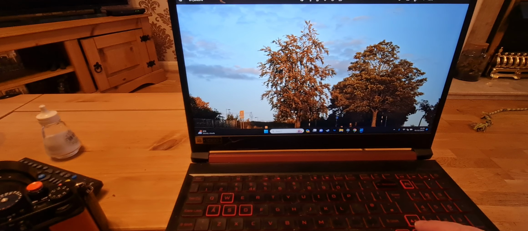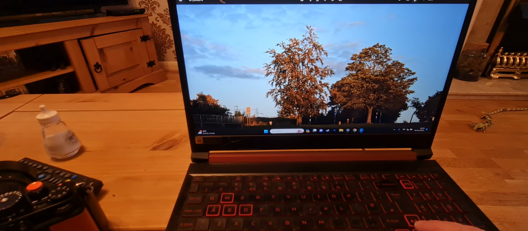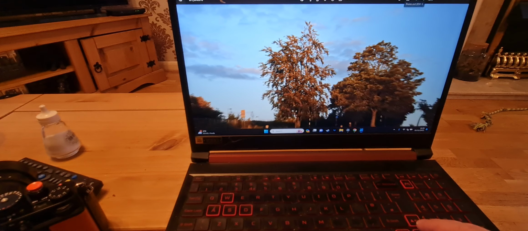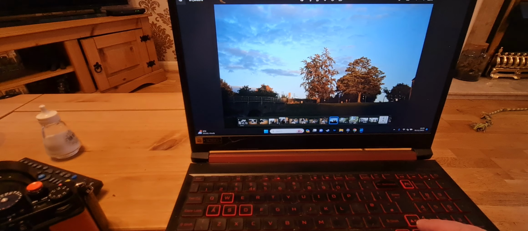But when I can sort out some software that I can actually put my pictures on so you can get a better look at them, I will do that. I'm going to be working on that shortly.